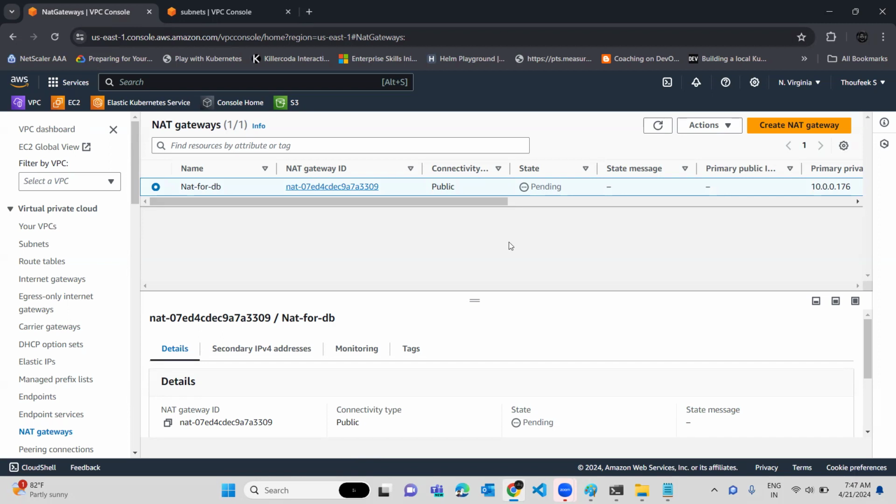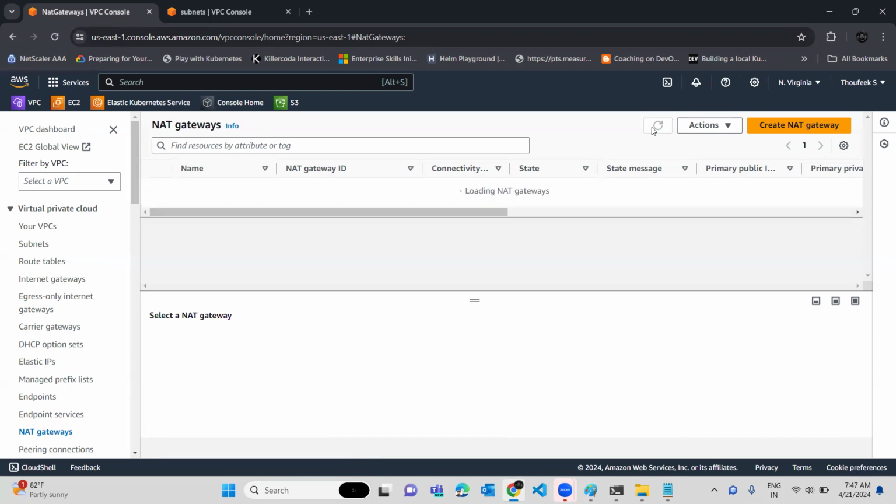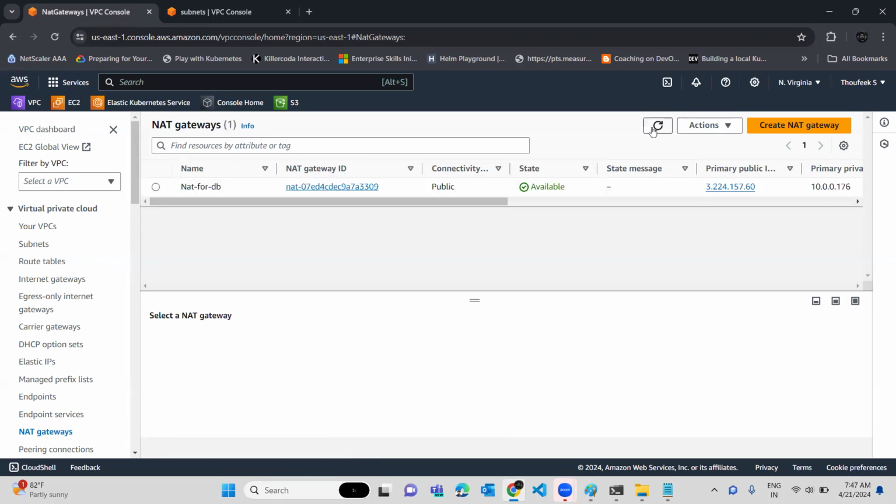You got it? Okay. Or still confused? Yeah, somewhat. You can ask, no problem. I will sort it out. Still, what is an Elastic IP exactly? I got it. This is the static IP. While creating the NAT gateway, we need a static IP. That's why we are using Elastic IP. Yes.